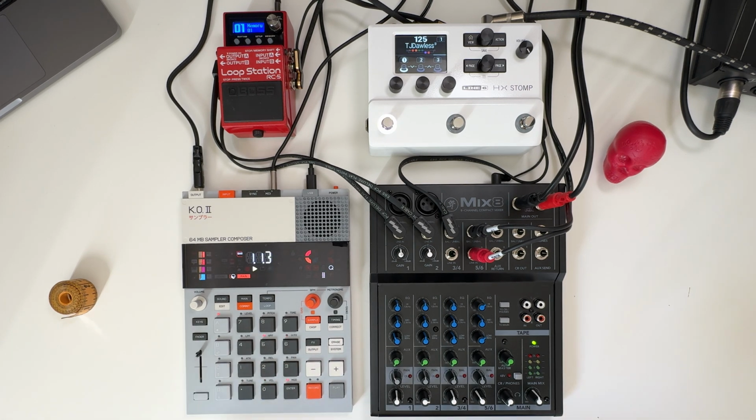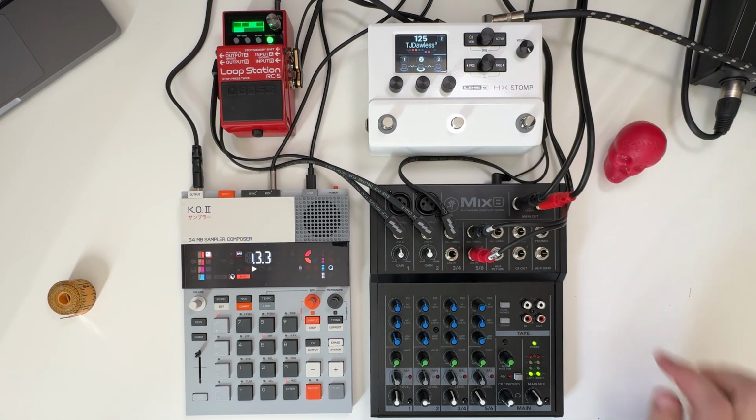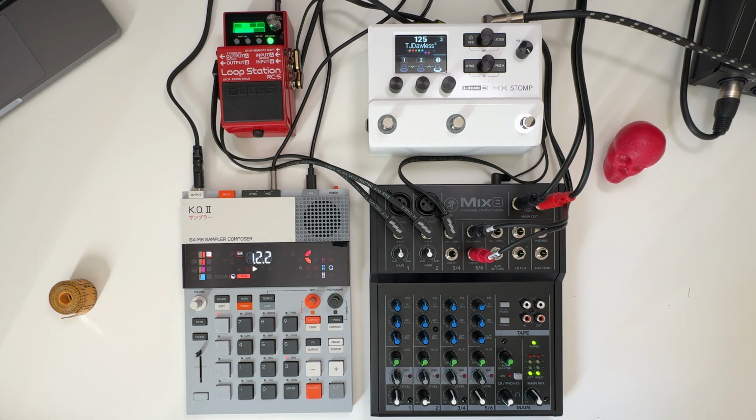Okay, we have a basic beat. Now let's record some guitar. Here we go. Not great, but you get the picture. Let's throw some bass on there now. Go into overdub mode. Back into playback mode. I messed up the bass part, but you know, bear with me here. And then over to our lead.